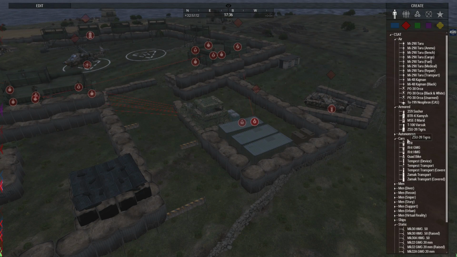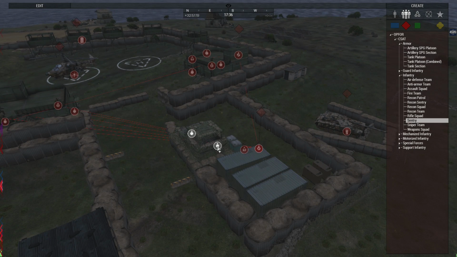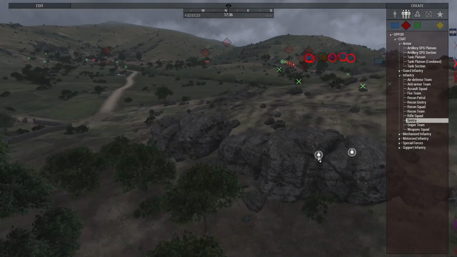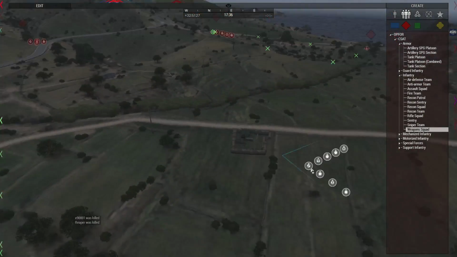Right, let's get some sentries in here. I'm going to have to stop after this one anyway, because I'm pretty sure I'm getting close to my unit cap. I'm surprised I haven't got there already. The unit cap is where, let's just put a weapon squad in here.